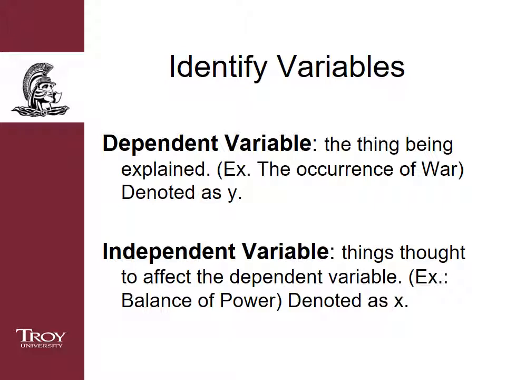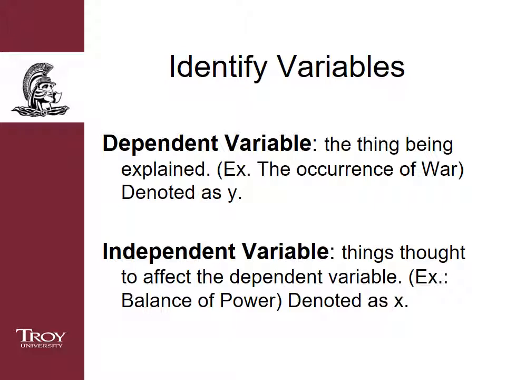Okay, a big thing along the way, you want to identify your dependent variable. I've covered this before. The dependent variable is the thing being explained, the thing you're interested in, the thing denoted as y in all the statistical stuff. And you're going to be searching for the independent variables, the things that are thought to affect the dependent variable. We talk about creating a model: what are the things that determine the dependent variable? Or what are the elements of the story that lead to the ending of the dependent variable?